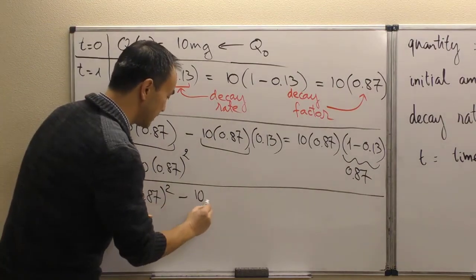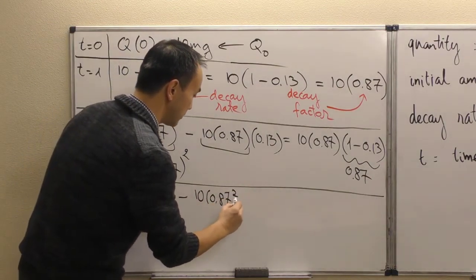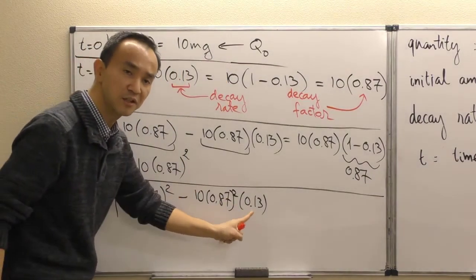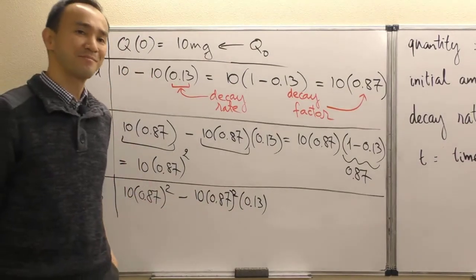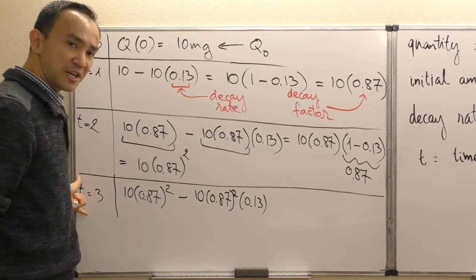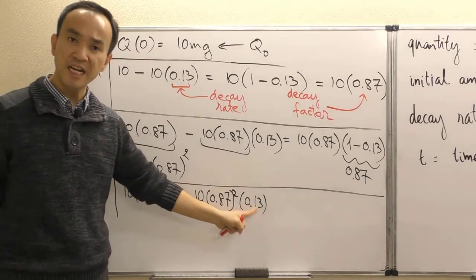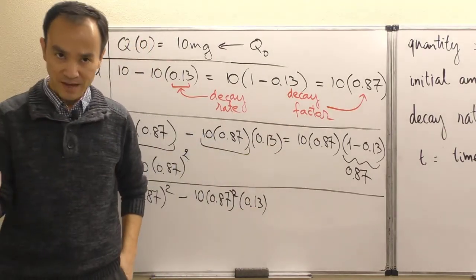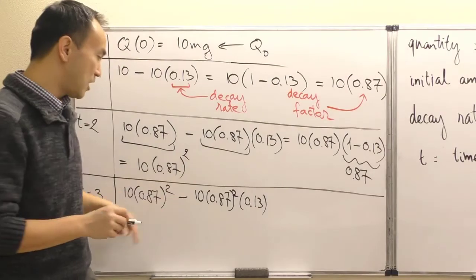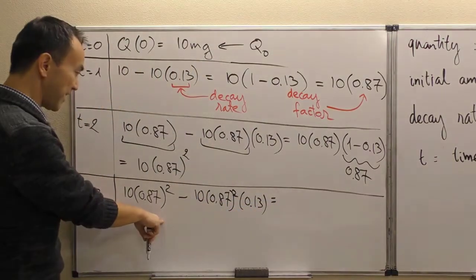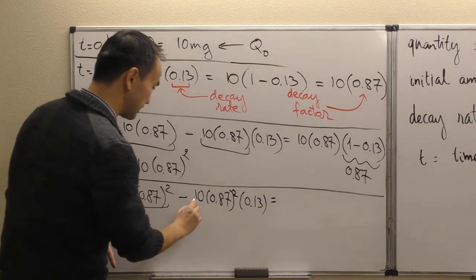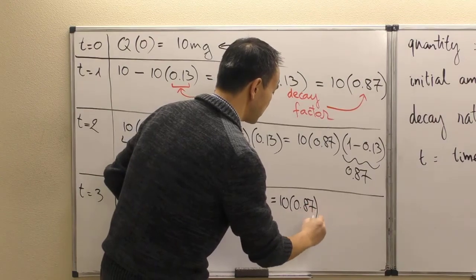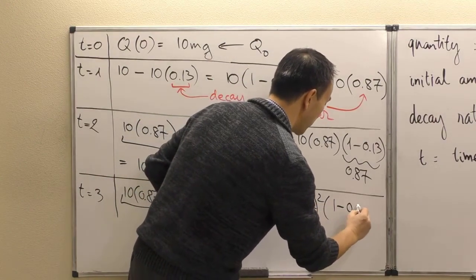So that means from 10 times 0.87 squared, I'm going to subtract 10 times 0.87 squared multiplied by 0.13 of that, because that's how we indicate we're losing 13% each day. So for that third period, when t equals 3, we lose another 13% on top of whatever came out of the second period. That's the idea right there. Mathematically speaking, again, common factor. So now I'm looking at 10 times 0.87 squared multiplied by 1 minus 0.13.